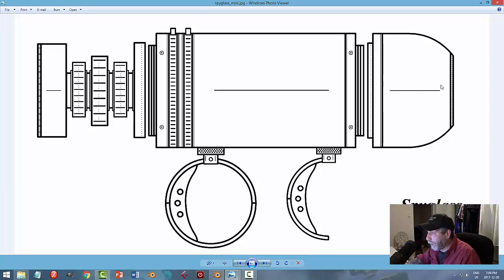And then at the very front is another sort of lens that would screw on, that you would point towards the object that you want to visualize. So I'm going to give a shot at modeling this, and it won't necessarily look exactly like the diagram, but hopefully it'll be relatively close to this.